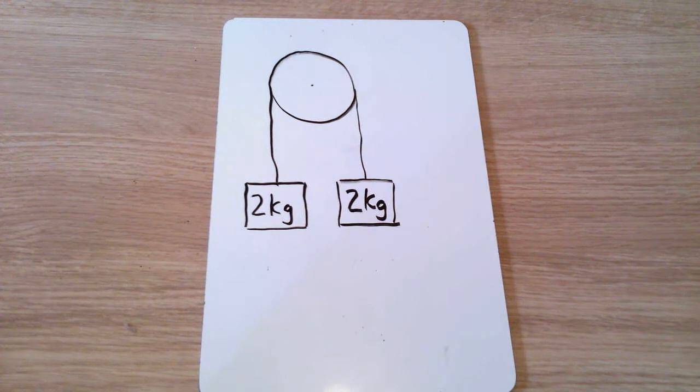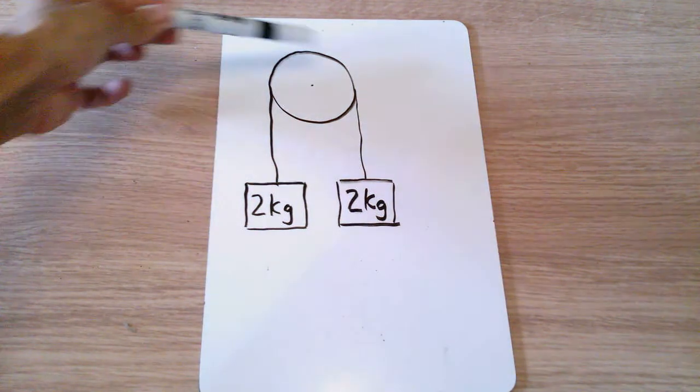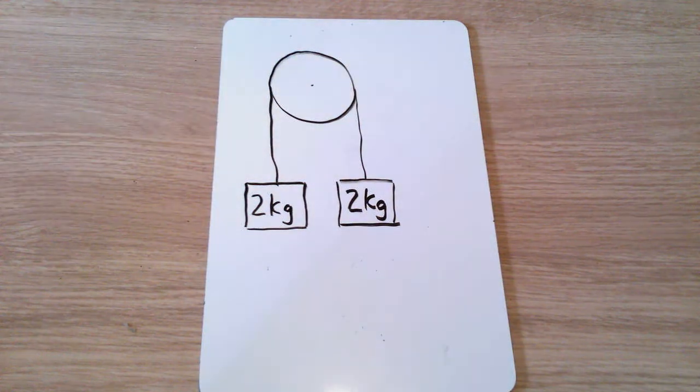Now, I've used a few phrases there, light and inextensible, referring to the string having no mass and the tension being constant throughout, and a smooth pulley, meaning there's no resistance in our pulley system. Now, when we look at the diagram in front of us, this system is going to be in equilibrium. It's not going to move.